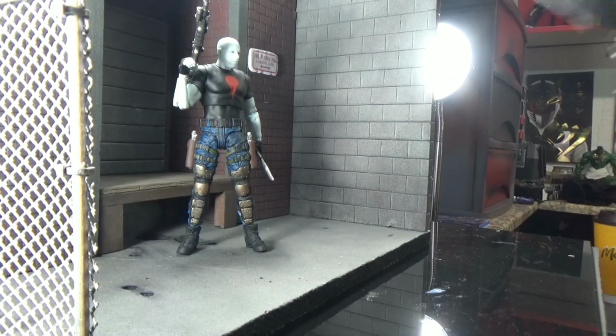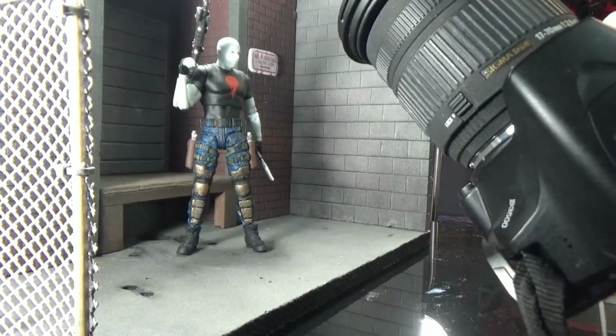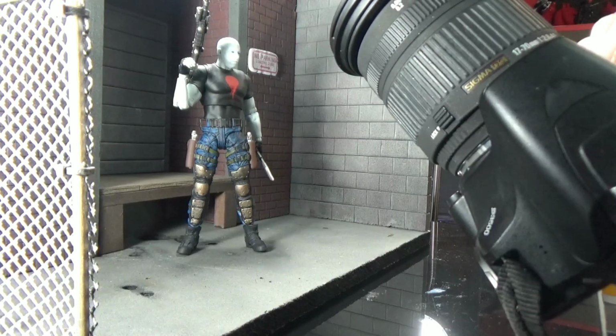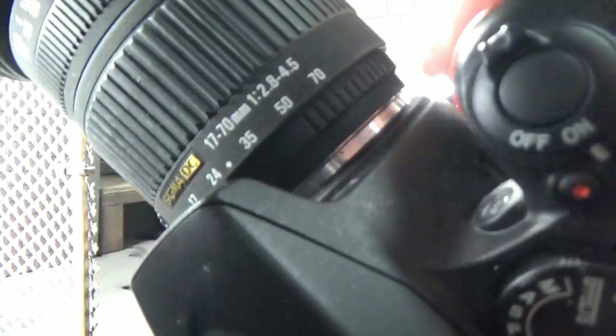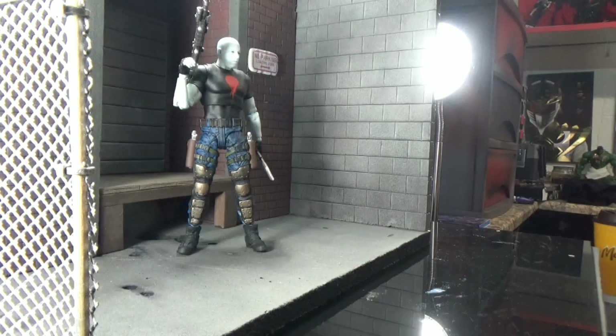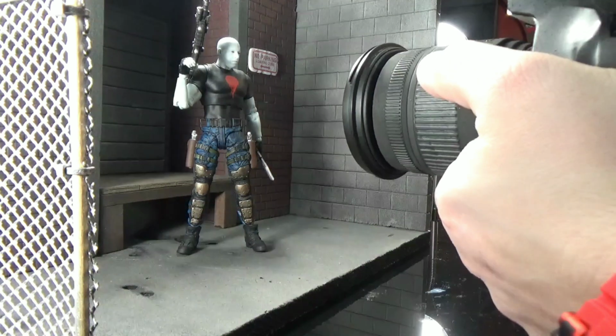And I'm using the Nikon D3500. The lens is the 17-70. I think it's called the 128 or something like that. I'm not even sure. Here's what it says on the lens. I was told by other photographers what to use, and this one I actually found from somebody else and thought, hey, this works really well. As opposed to what I was using, some lenses that came with it and some other lenses that people told me to get, and they didn't work out so well for me personally. So it's all about whatever type of shot you're doing.